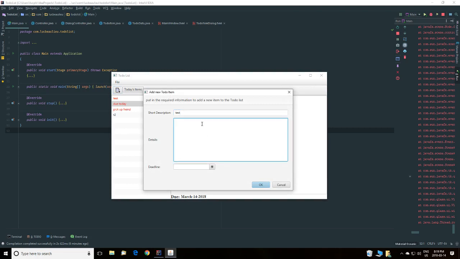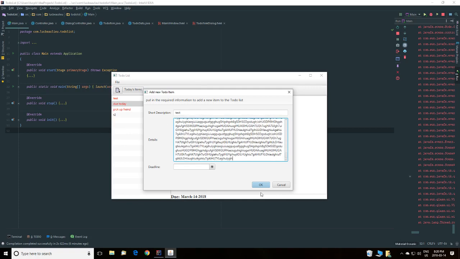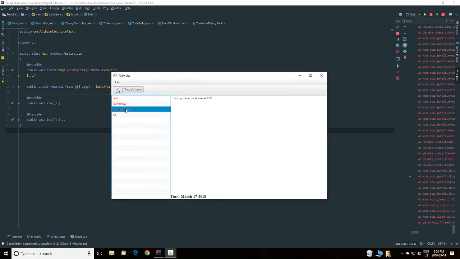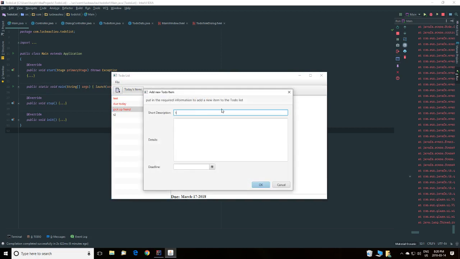Text, we'll just call this text. We'll type in some random stuff, and then copy that, Control C, and then paste. Alright, for some reason that's not working. I don't know. Maybe you just can't make it too long.